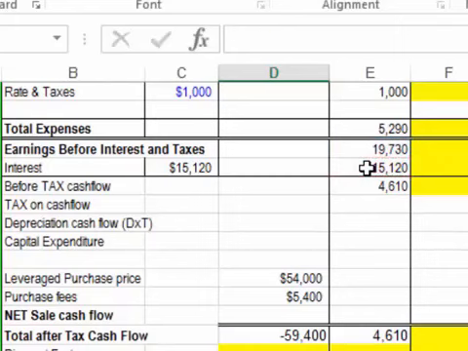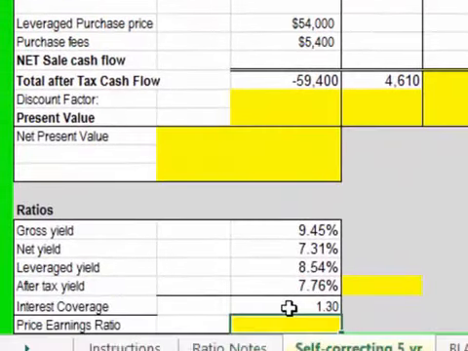The usefulness of the interest coverage ratio is that it gives us an idea of how comfortable the investor is in being able to pay their bank obligations. And the bank's probably going to be more interested in that than the investor, but it's still important. If the debt coverage ratio, the interest coverage ratio, isn't strong enough, if it's, let's say, 1.01 or something, it means that circumstances only have to change a little bit and the investor won't be able to pay the bank, and that would look a bit embarrassing.